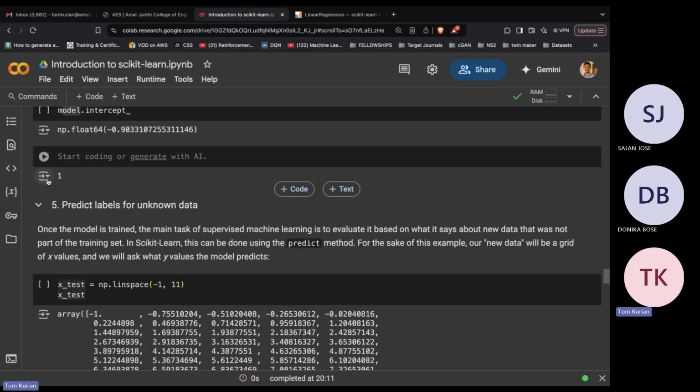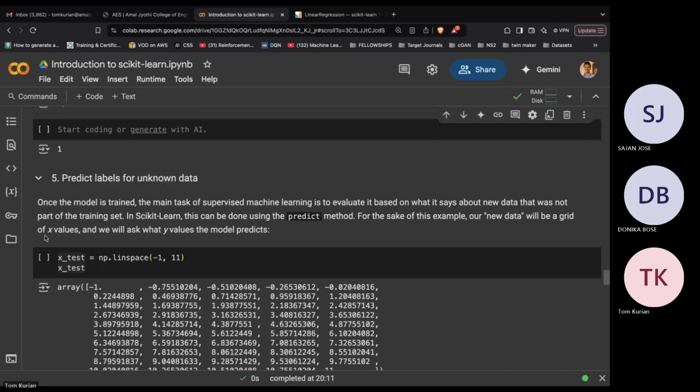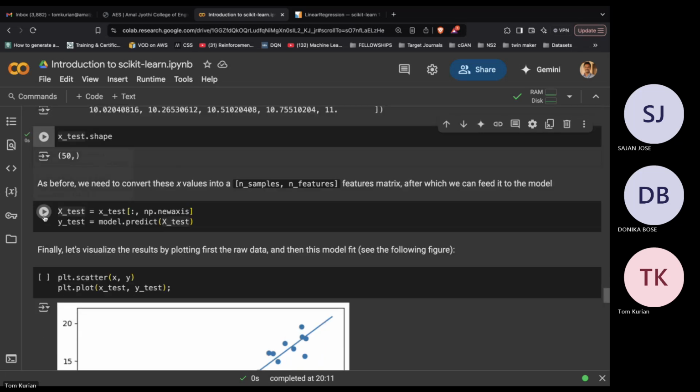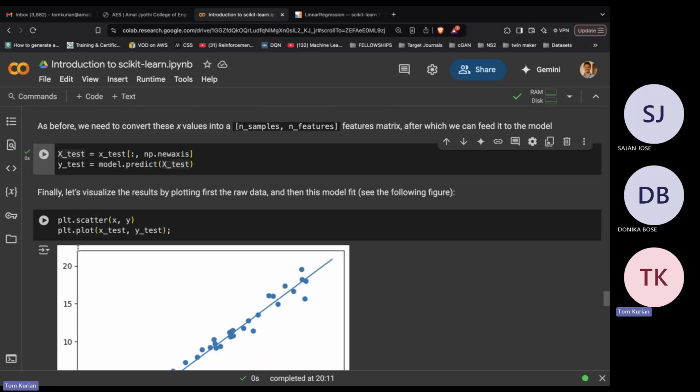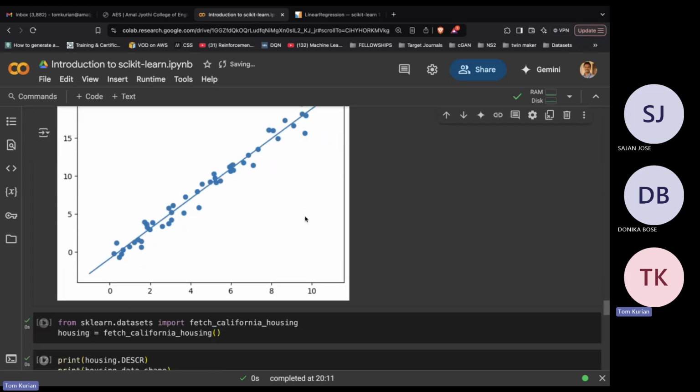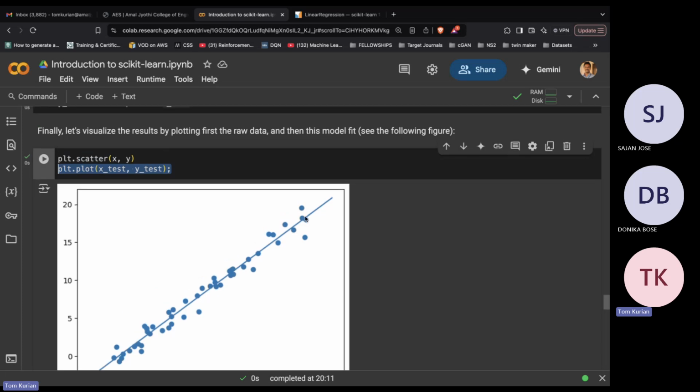Let me just run these. Okay, so this will predict my model. And finally, just printing what I have. This is the actual data and the line which I've got while testing. You can see the line is a straight line passing through all the points. It's the best line possible between all the points in my data. So using linear regression, I can make such predictions.